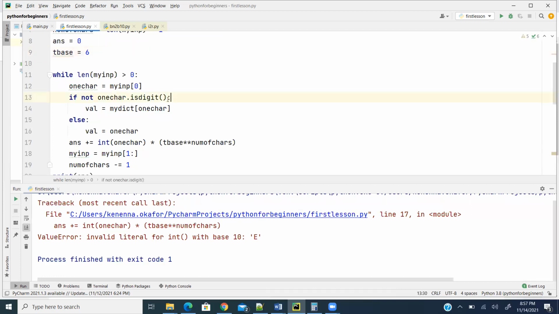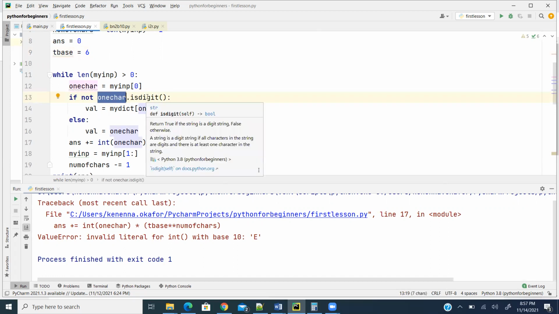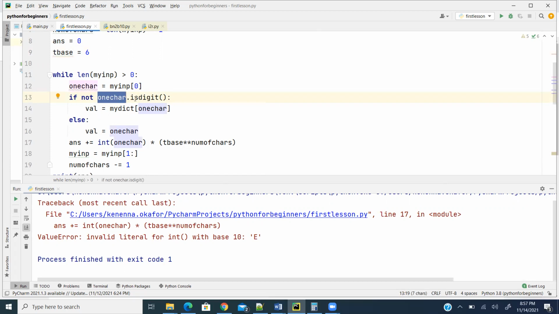So this here is saying if this character is not a digit, then what should be returned? So, oh, sorry guys.